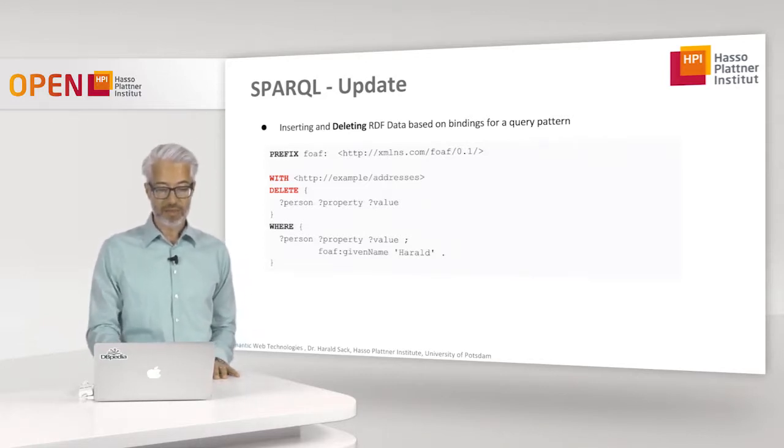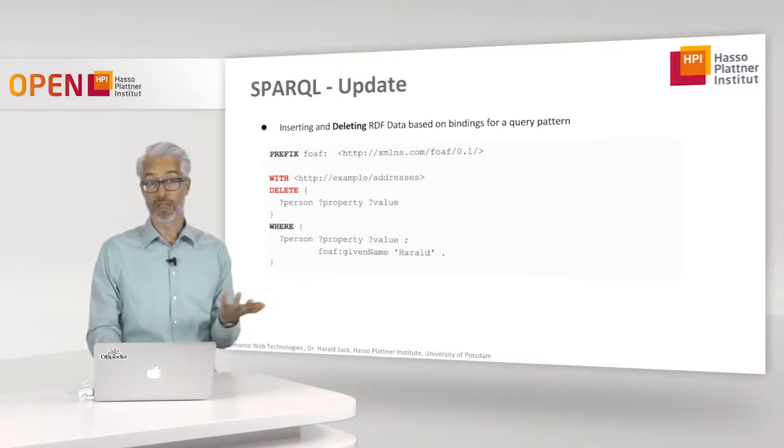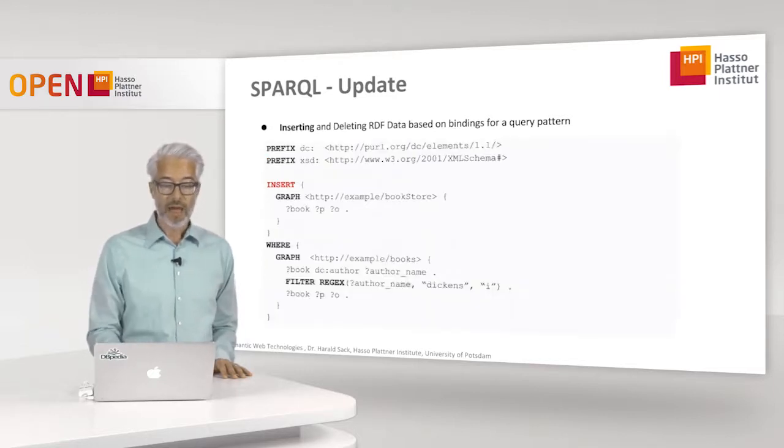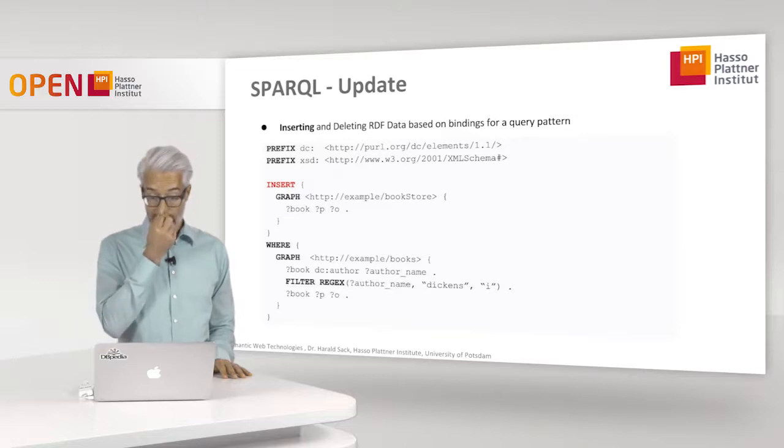So for example, in the delete statement, of course, you specify a triple here, only the period is left out, simply because Turtle allows abbreviation. If you only have one triple, you do not necessarily have to have a period at the end of the triple. So let's have a look at an insert statement that works in the same way.